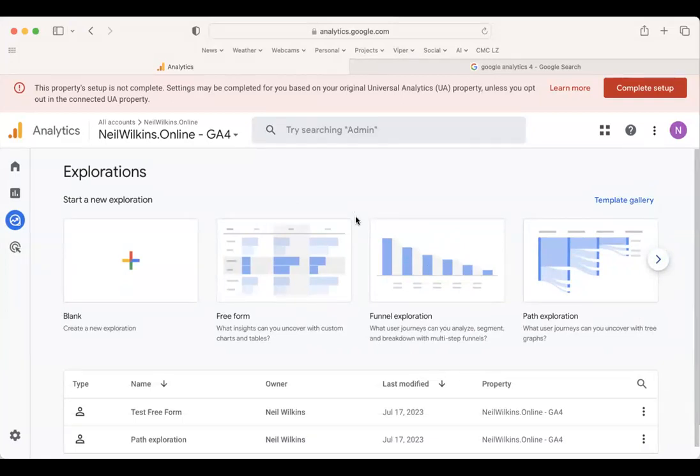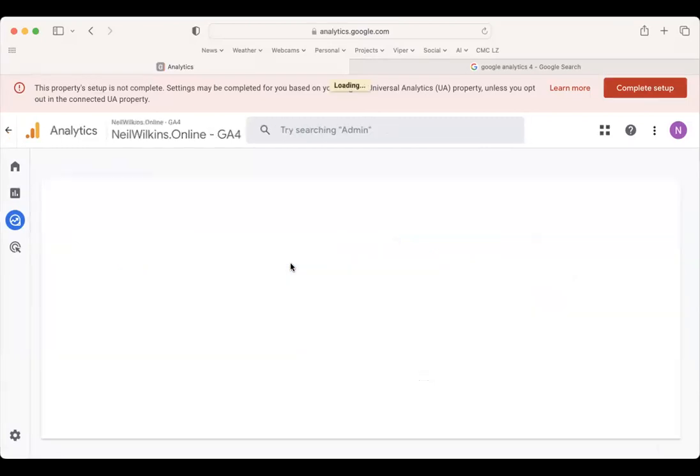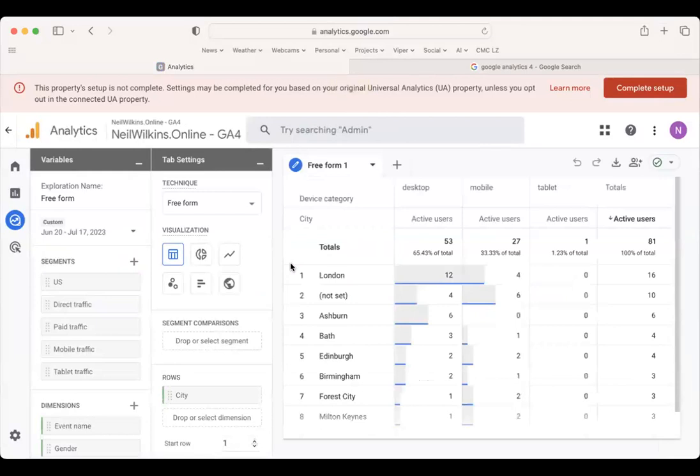So there's some great stuff in here, but what I want to do is take you to a free form explore page, because this is what I want to show you. You can come in here and have a little play, but I want to tell you how to actually create and build these up, okay? And it's all left to right. So don't worry about how complicated this looks right now.